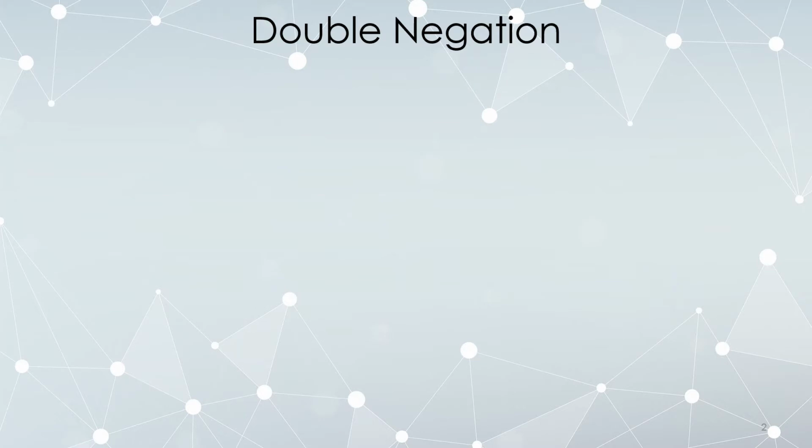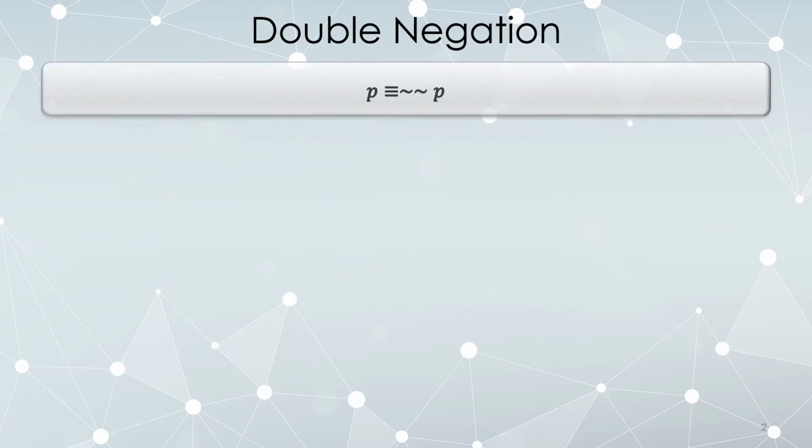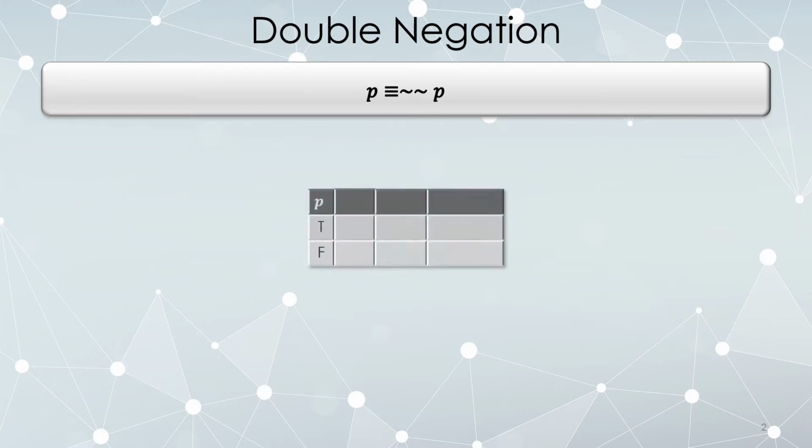So let's take a look at using truth tables to establish certain logical equivalences. We're going to start with a double negation. Specifically, any statement P is logically equivalent to itself negated twice. Well, we need to construct a truth table for a biconditional statement. It has only got one literal in it, so I just need those two rows. Now, fundamentally, I need to construct the biconditional statement, P if and only if its double negation.